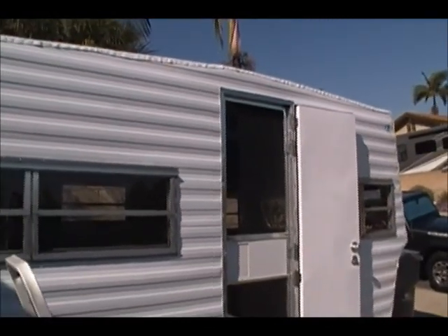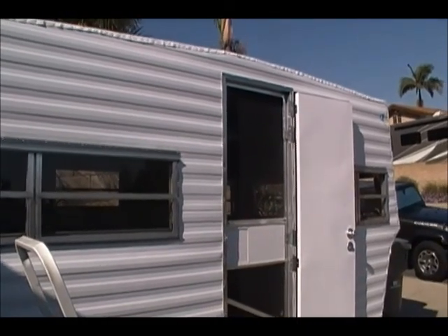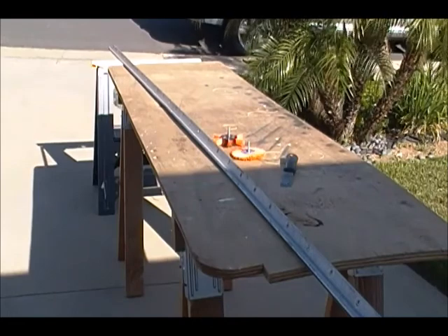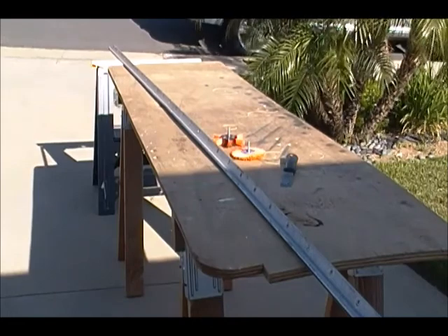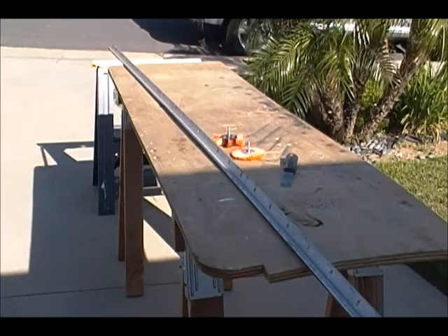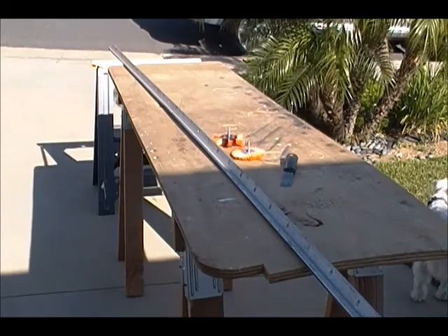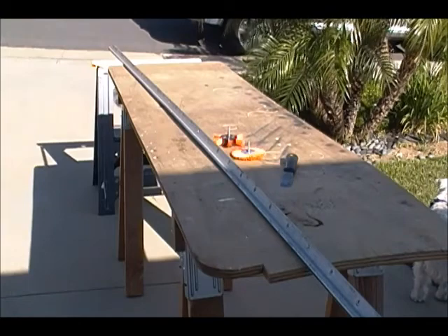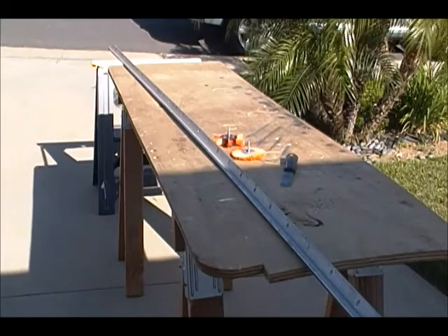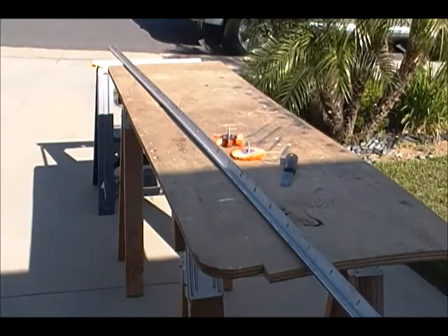I decided to show you how I'm going to polish this, so I'm going to get my tool, put it on, and show you how I do it. I'm not going to give it a super high polish because I would have to do that with all the J-rails. The J-rails are brand new so they just have a real nice shine to them, but they also have a brush look to them. I'm going to establish that and show you how I do that on this older piece that I'm going to be reusing.